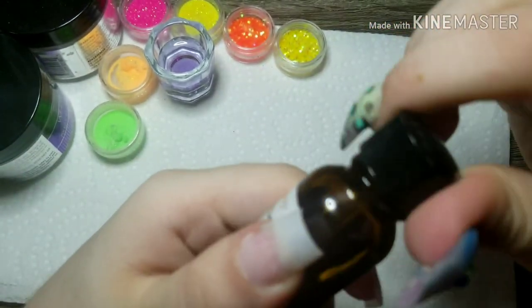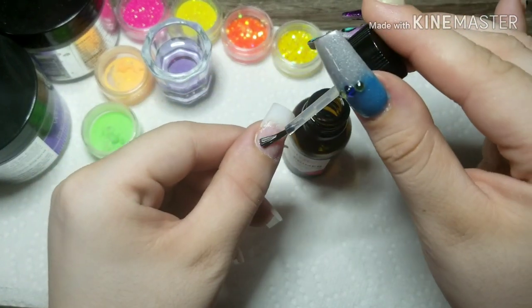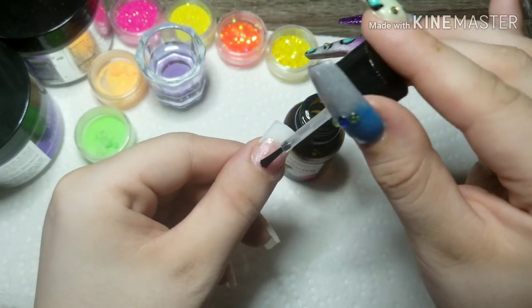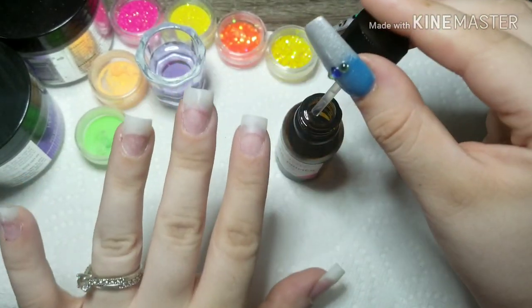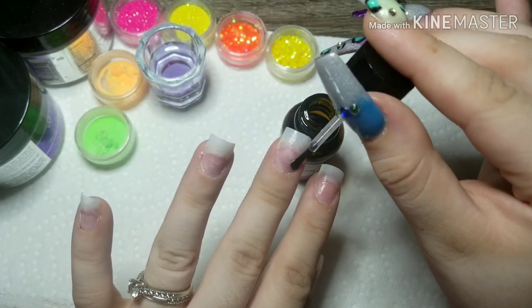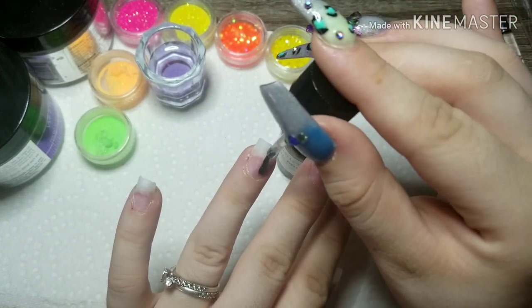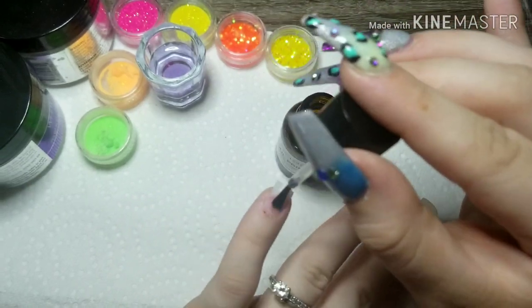I don't like short nails too much, but I have kids, so I gotta be able to do the majority of the stuff with my dominant hand. That's why my left hand always has short nails on, or they don't have nails on at all. But let's just go ahead and get into it. I might talk through this with you guys today, so I might see you in a minute. All right, let's go.